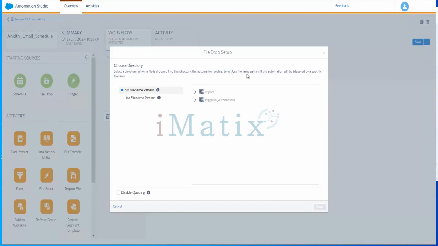Select use file name pattern. Use file name pattern if the automation should be triggered by a specific file name, a unique pattern.